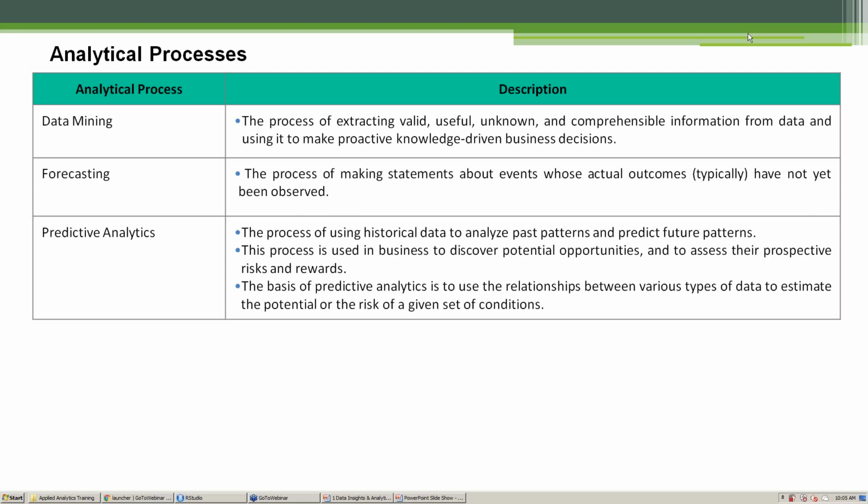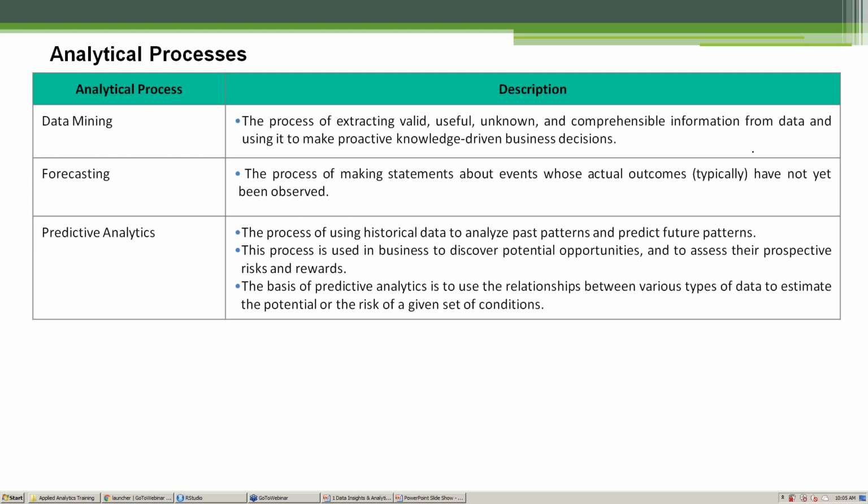Okay, so these are some of the techniques. Data mining. This is a process of collecting unknown and comprehensible information from data and making KDD. KDD means knowledge discovery from databases. KDD is used for making decisions. People call it KDD and EDA, things of that nature.